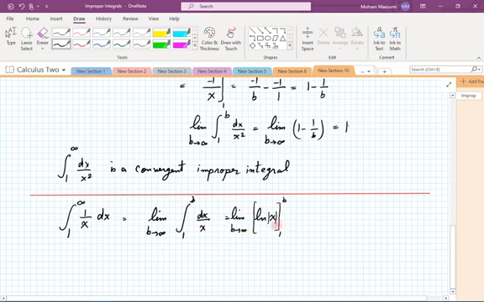So if you wish, calculate the integral first and then apply the limit at the very end. Either way. So now I am combining both steps. We said b is positive, b is going to plus infinity, has to be positive, so it becomes logarithm of b. At 1 I have logarithm of 1, but logarithm of 1, that's 0. What is left? Limit of logarithm of b as b goes to infinity.